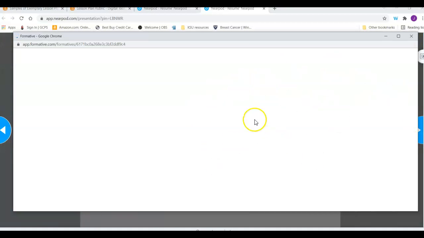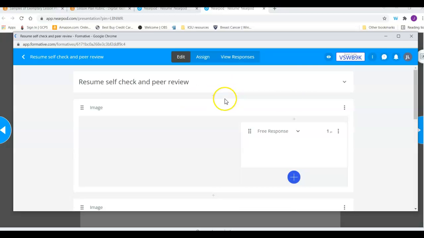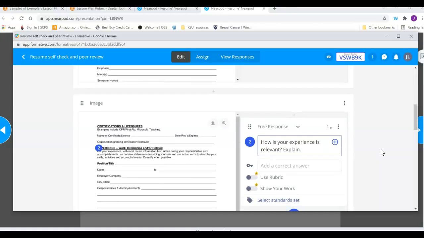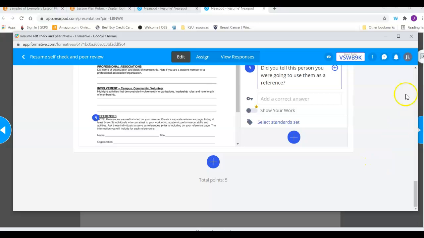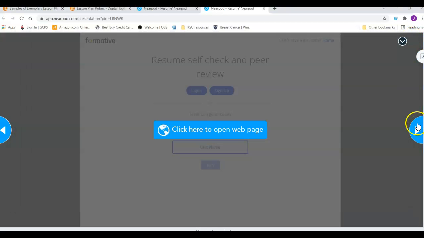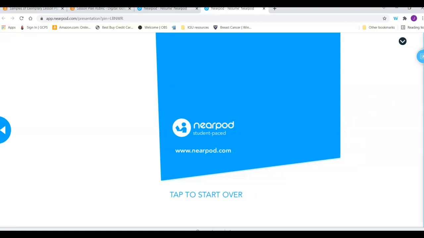And then they used the app Formative once they had created their resume. They used Formative and were able to do peer evaluations of each other's resumes. And all of that was really successful the week before Thanksgiving. I got some great examples of resumes. It was definitely self-differentiating based on their own interests and plans after high school.